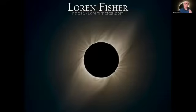Okay. So there's a couple of different shots you can make during totality. One is a fairly tight shot showing the corona flaring out. It always looks different and it requires massive HDR. We'll be more on that in a minute, but it's multiple photos and you put them together in Photoshop, and it's a lot of work, but it's way cool.